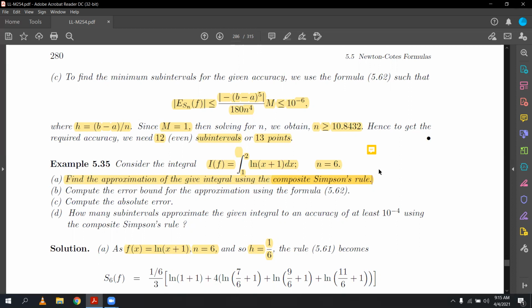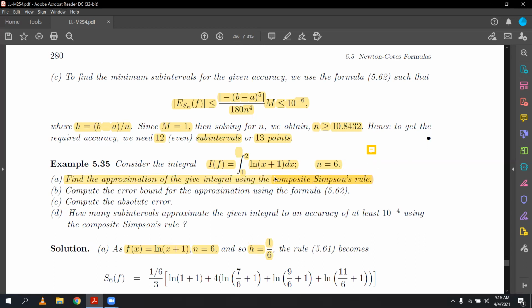When the teacher says best integration rule, it means you have to calculate, and the teacher will never give you n. Either he gives you the number of points or he gives you h. When h is given, you can easily find n because we have the formula (b minus a) over h is equal to n. If n is even, always use the Simpson rule, because it is one of the best integration rules. But the problem with the Simpson rule is that it needs an even number of subintervals. If n is odd, of course, you cannot use Simpson rule. You have only one choice, the trapezoidal rule.